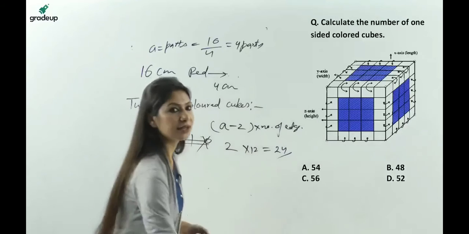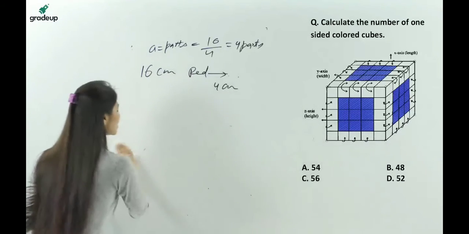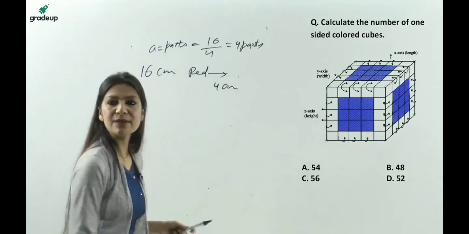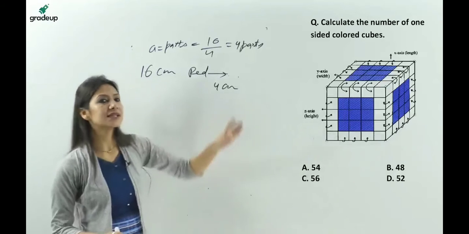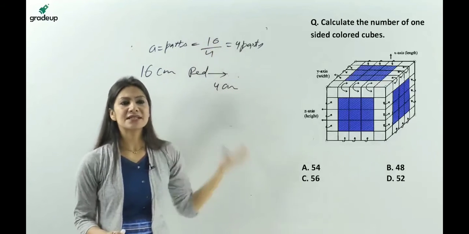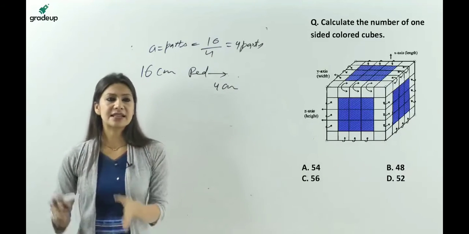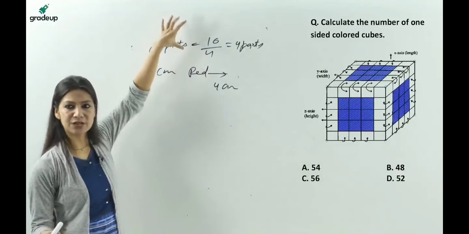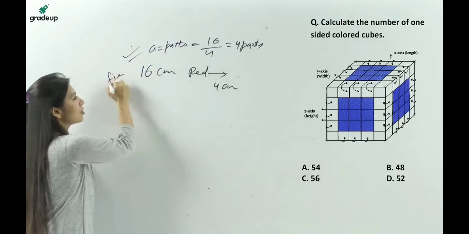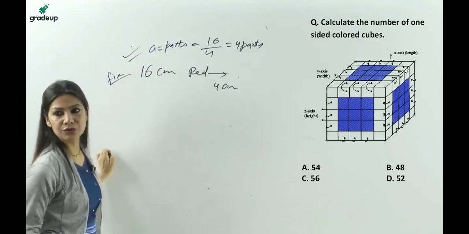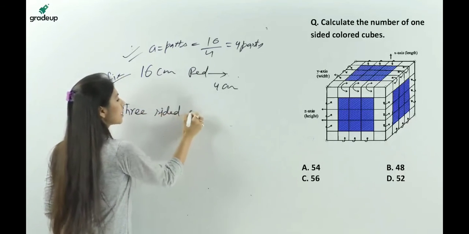Okay, that's really good. Now the next point, student, is to calculate three-sided colored cubes for this same question. There will most probably be one question in the examination to calculate two-sided or one-sided colored cubes, and the dimension is always mentioned there. So instead of writing again and again that this is a cube of this many centimeters and then you color it and then convert it, we are just fixing one example for you people. This is the example we have already fixed. We will solve any question with it, because it's all about the cube, right? So the next point is three-sided colored cubes.